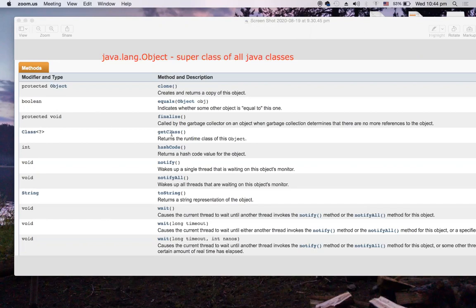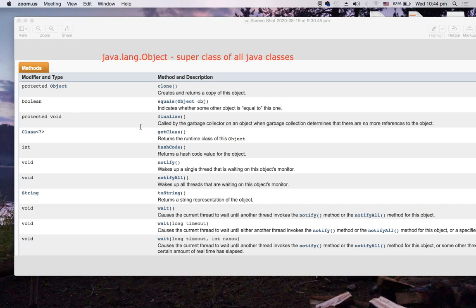So the object class provides some minimal common functionality which is required by all the Java programmers. Those who are writing the Java programs can make use of these methods, and they can carry out the tasks. So those methods were defined in object class.